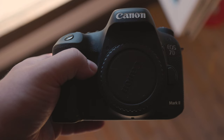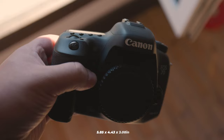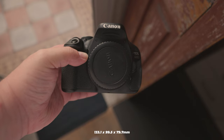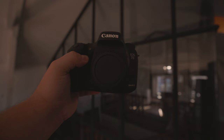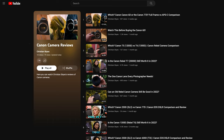What about weight? Will carrying these cameras break your back? The 7D Mark II measures 148.6 x 112.4 x 78.2 mm, or 5.85 x 4.43 x 3.08 inches, and weighs around 820 grams, or 28.92 ounces, while the 600D measures 133.1 x 99.5 x 79.7 mm, or 5.24 x 3.92 x 3.1 inches, and weighs about 560 grams, or 19.75 ounces. It's worth noting that both cameras are similar in terms of physical dimensions, making them compact and discreet. Clearly, the 7D Mark II is the beefier of the two.